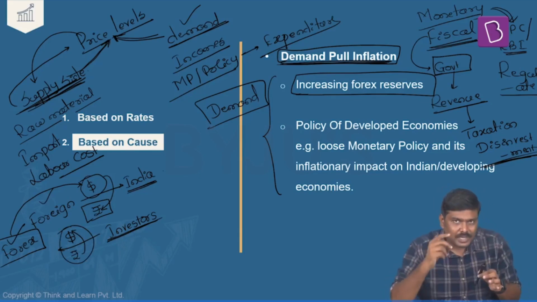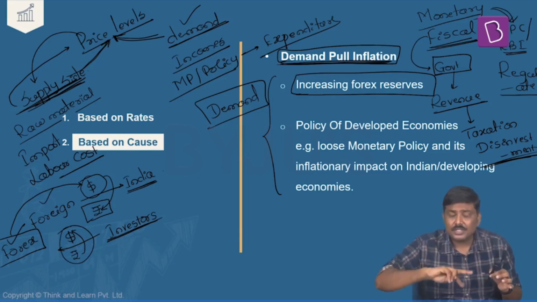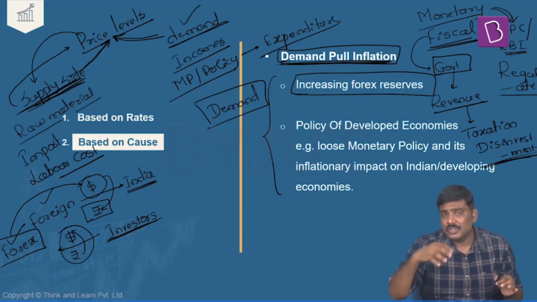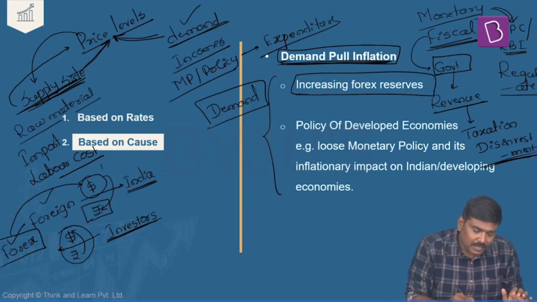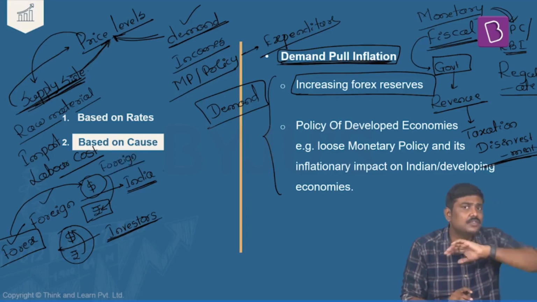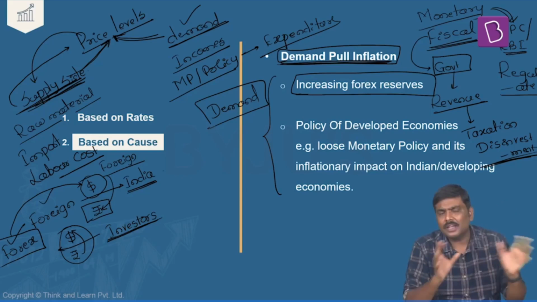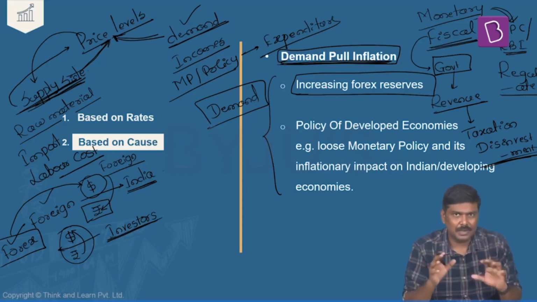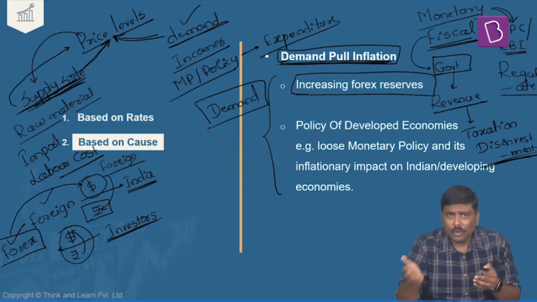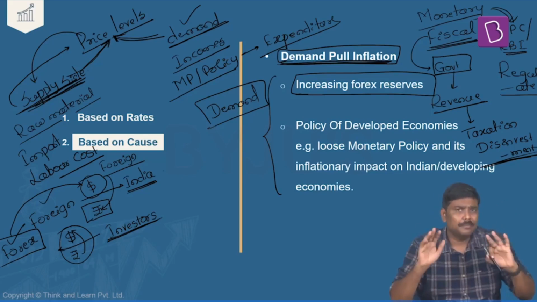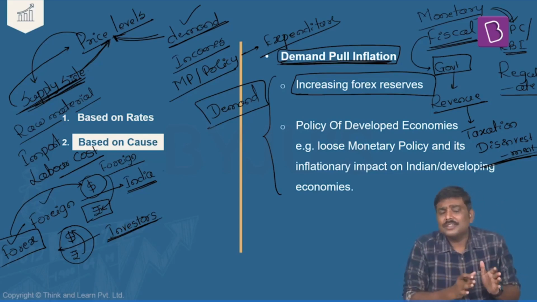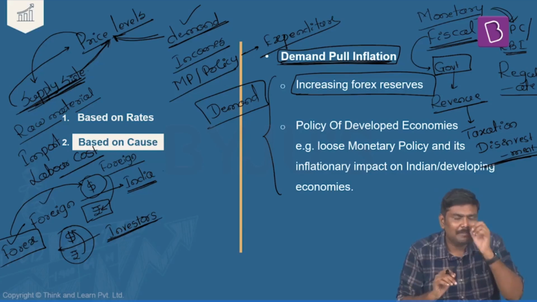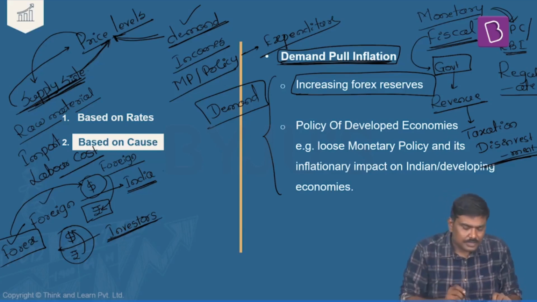Essentially what I'm trying to say here is there are various transactions which are happening in the market which will lead to either foreign currencies flowing into India or foreign currencies flowing out of India. Either of the transactions will be taking place, right? Or to be more precise, both of these transactions will be taking place in the market. Now how is this connected to inflation? Let me explain that. So have a look at this.